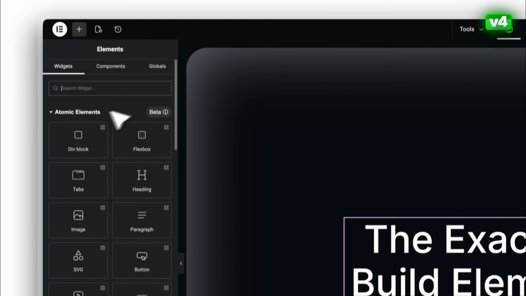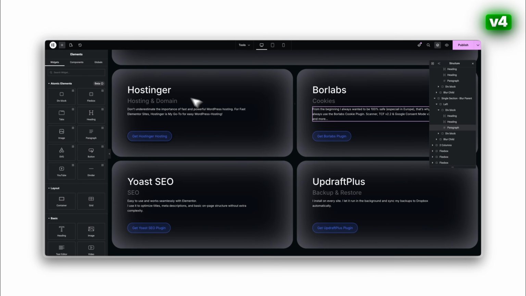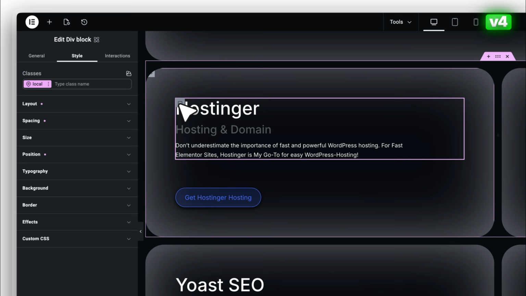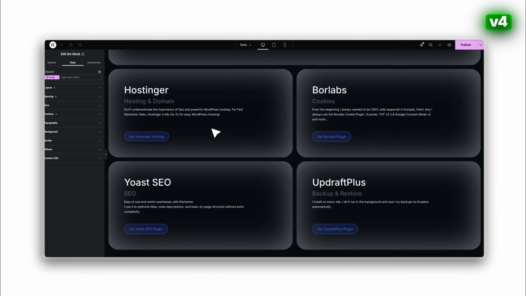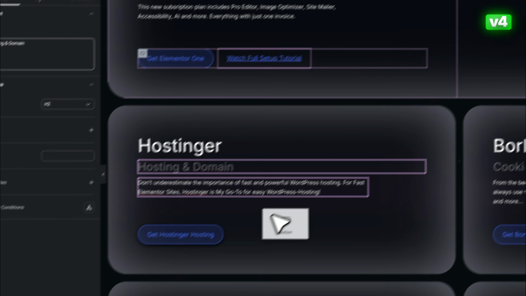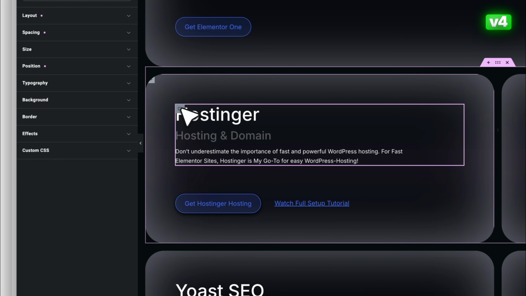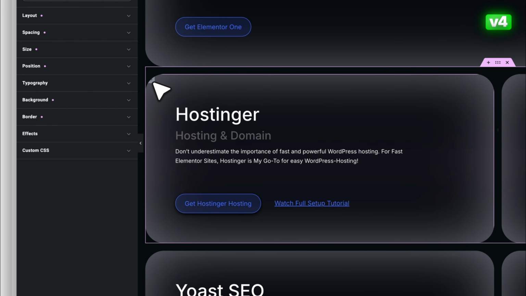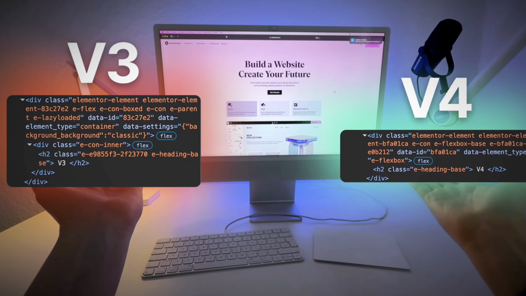But that was the old editor, because in the new editor, we don't rely on bulky CTA widgets anymore, and we don't have to fear building our own components. The new atomic elements are single div based. Cleaner structure, less code, better performance. Elementor rebuilt them from scratch. Now they're ready for us to drag, drop, and stack without limits. Because let's be honest, we're no-code designers. We build visually, we experiment, we move things around. And now we can do that without secretly inflating the DOM every time.